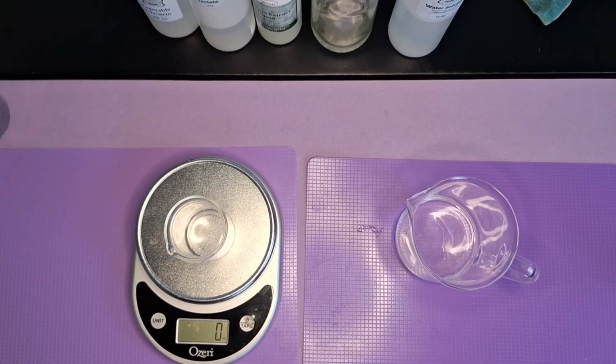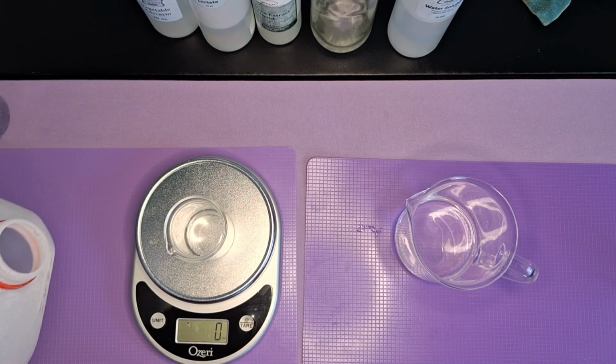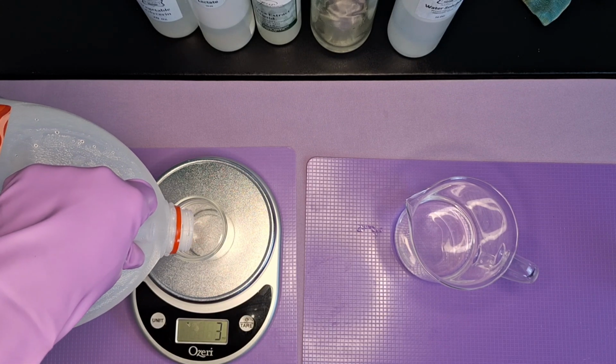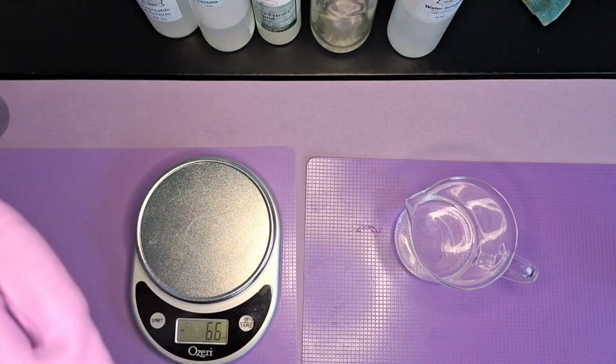So next I'm going to be doing the distilled water at 17 grams. And this distilled water is just bought at my local grocery store. When formulating your skincare products, you always want to use distilled water. You don't want to use tap water. You don't want to use spring water either.